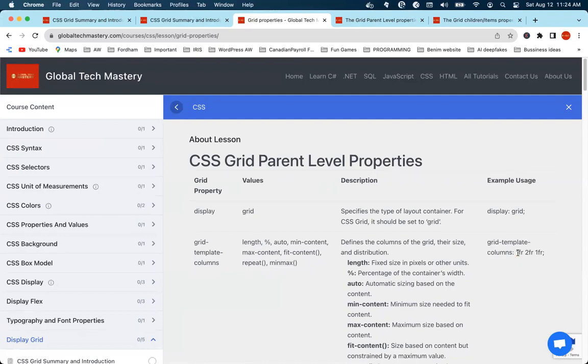And what values does it take? You can see here, I'm giving it 3 values, 1, 2, 3. What this means is that I'm going to have 3 columns. If you give it 4 values here, it's going to have 4 columns. And then the first column is going to take this much width. The second column is going to take that much. So once you call the grid template column, it allows you to specify the width of all the columns that you want to have, right?